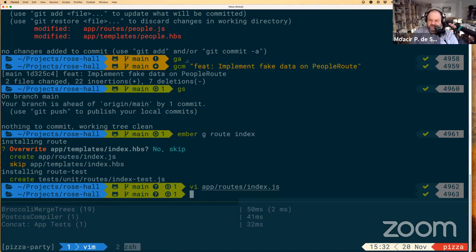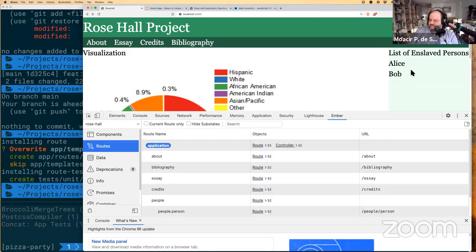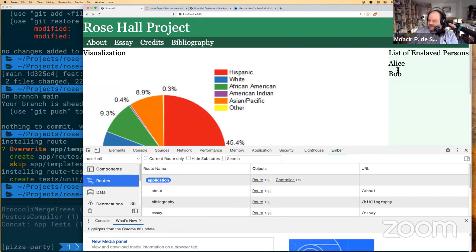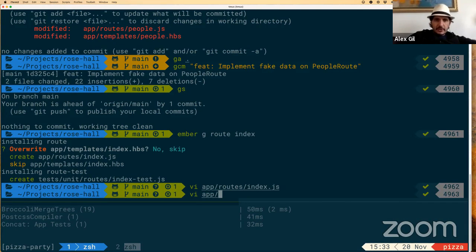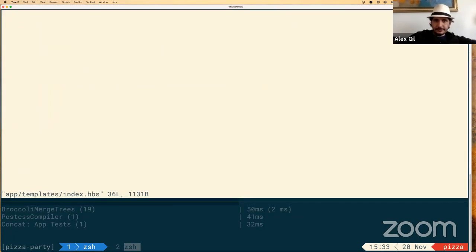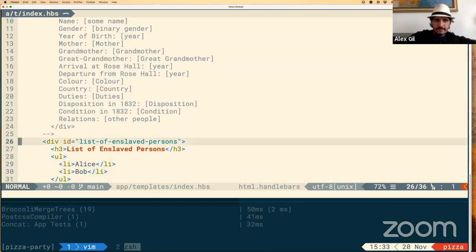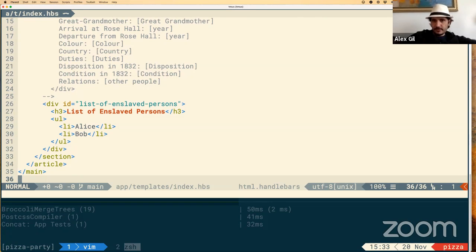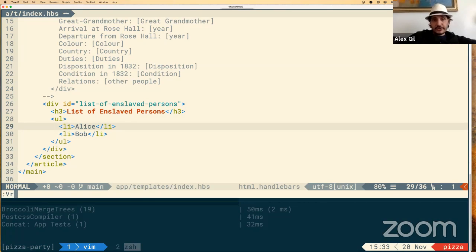So all I did was copy and paste. And now nothing happened because we need to tell the list to get populated here. Do you remember what this is? Actually, we called it the sidebar or something like that. I can't remember. If you go to the template, I can tell you exactly what we called it. Information list of, there it is. We called it ID list of enslaved persons. Right. So, but instead of having constants there, we should have a little pipe.